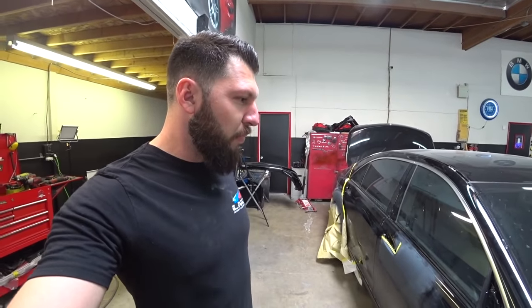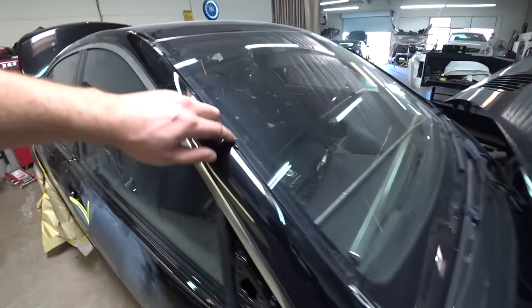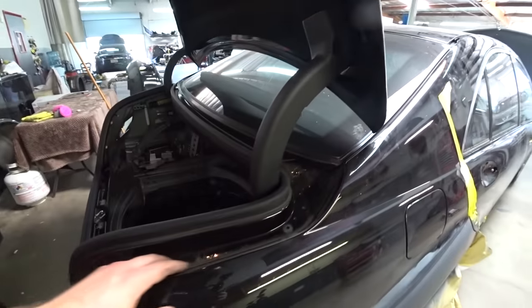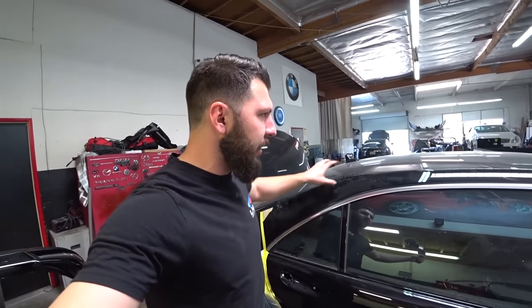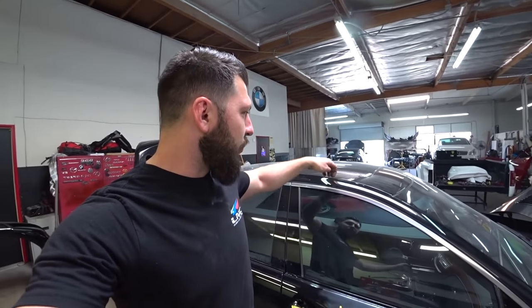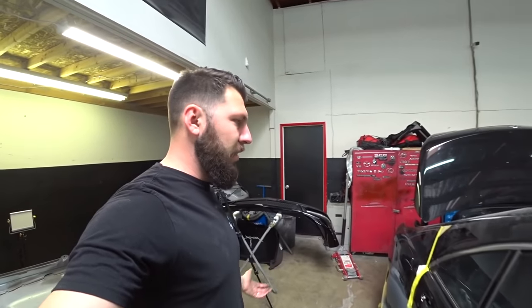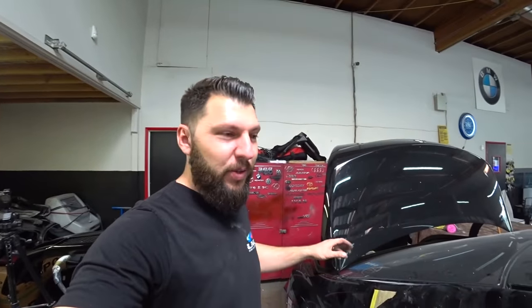I removed the roof molding up here, and also the molding around the trunk, because the whole quarter is gonna get painted, and up here we're just gonna clear everything. So I removed it so we could get in with the clear, so nothing gets overspray and it's gonna look clean, factory look. So once everything's together, you're not gonna see any lines that the quarter has been painted. It's gonna look 100% factory. That is it, guys. Mercedes all prepped and ready to go.